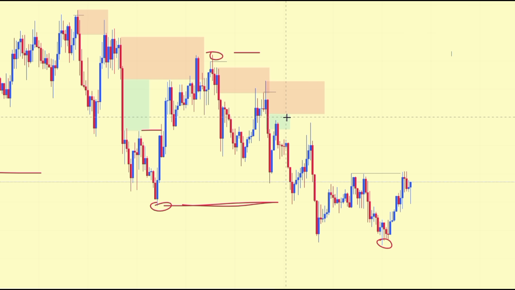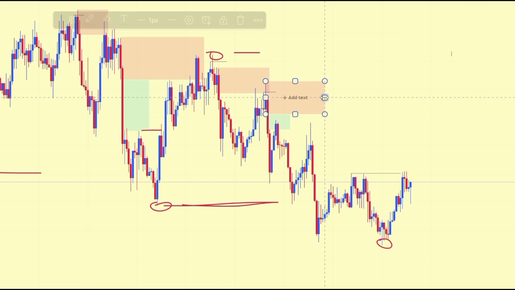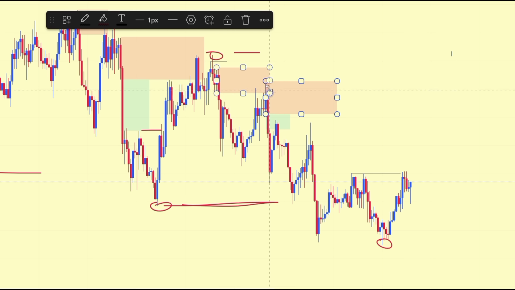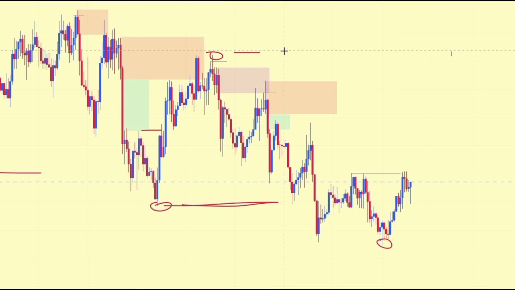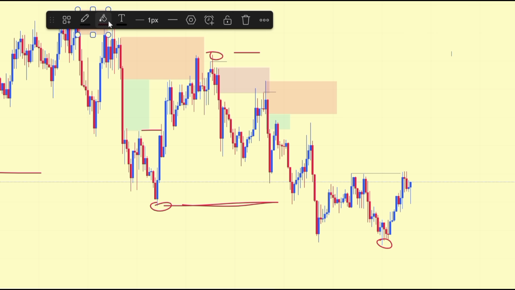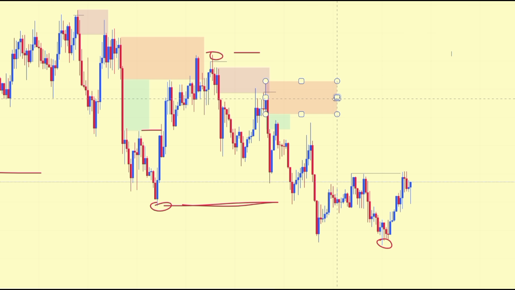And the size of the imbalance actually doesn't matter. Narrow or wide, the order block still stands to be valid. So this means this one here is our unmitigated order block. This mitigated order block is no longer valid. It has already served its purpose. So in this case, it becomes invalid, just like this previous one here. This one here is not valid. So you can clearly see this one here is our order block.